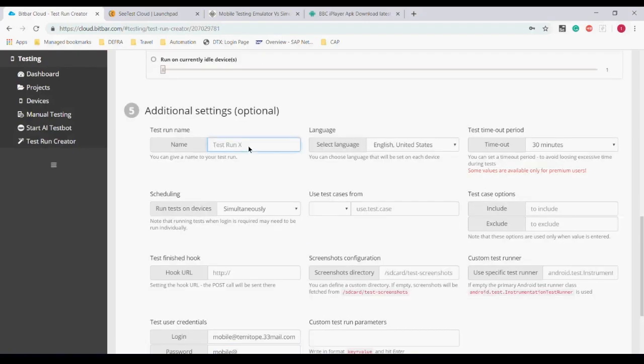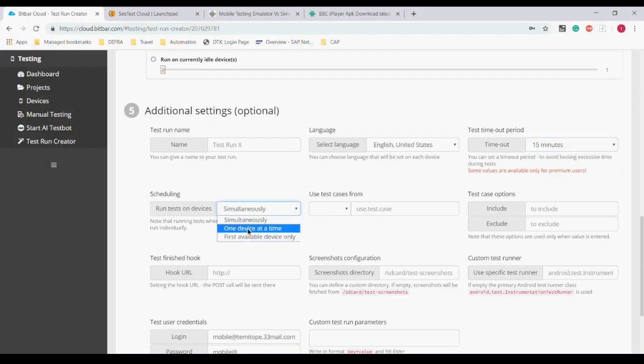You can also give the test run a name and set a timeout period. To avoid losing time during your test, you can set how long you want it to run or time out for.